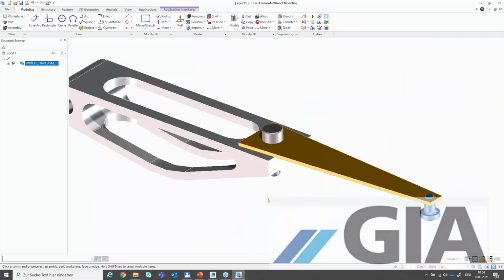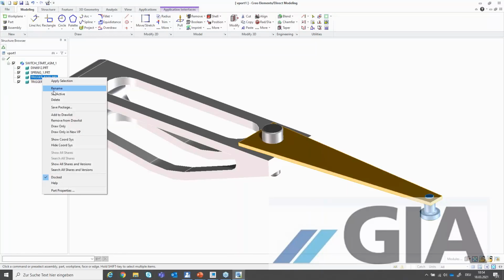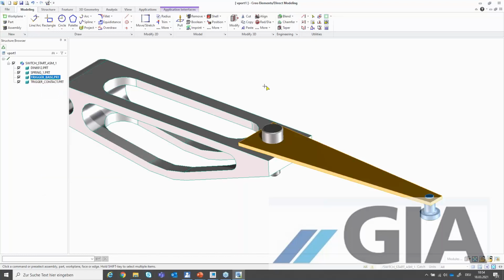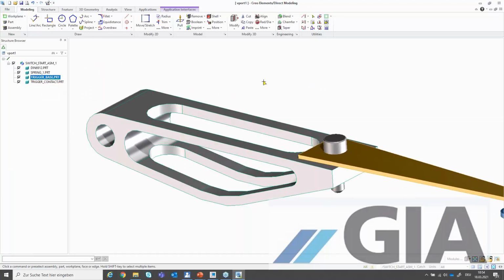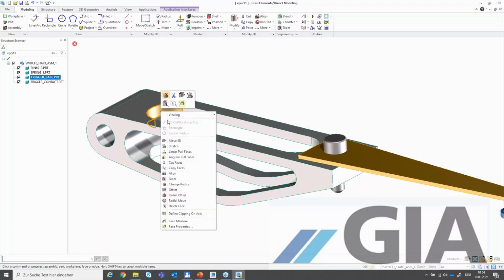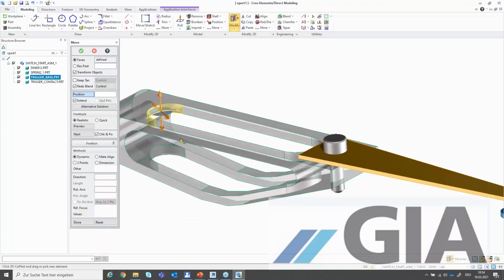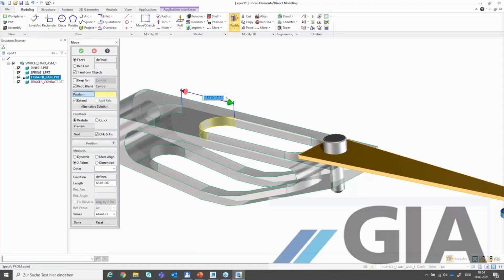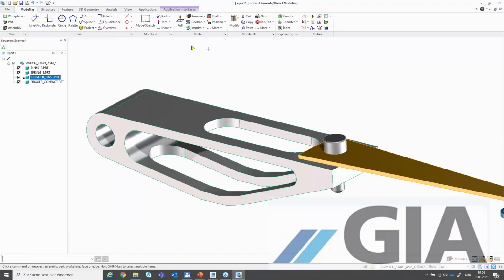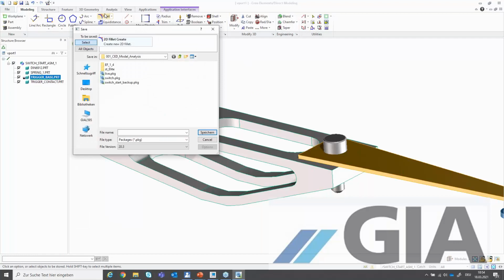open Elements Direct again. And here in Elements Direct, I'm activating the space aluminium component. I'm selecting that surface, and with the right mouse button I can do some 3D dragging, and I'm using the options here with 2 points, maybe from here to here. I want to have 75 millimeters. Okay, this guy is moved, and now I'm saving the model again.